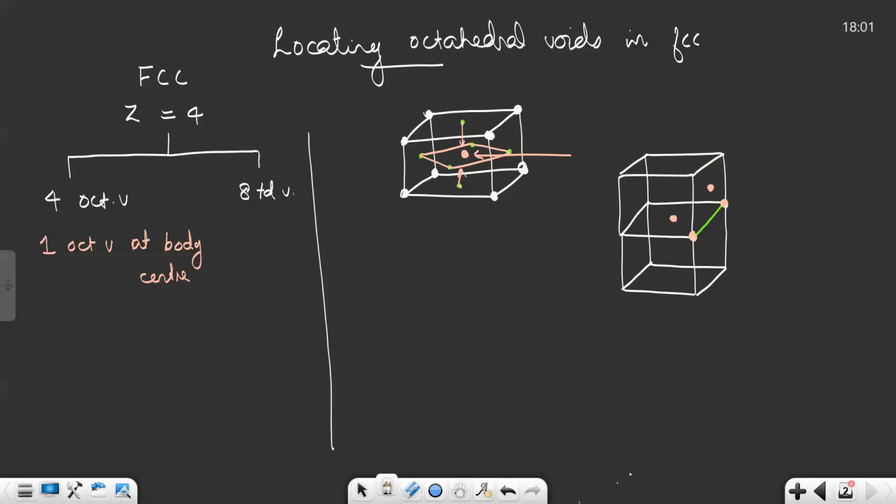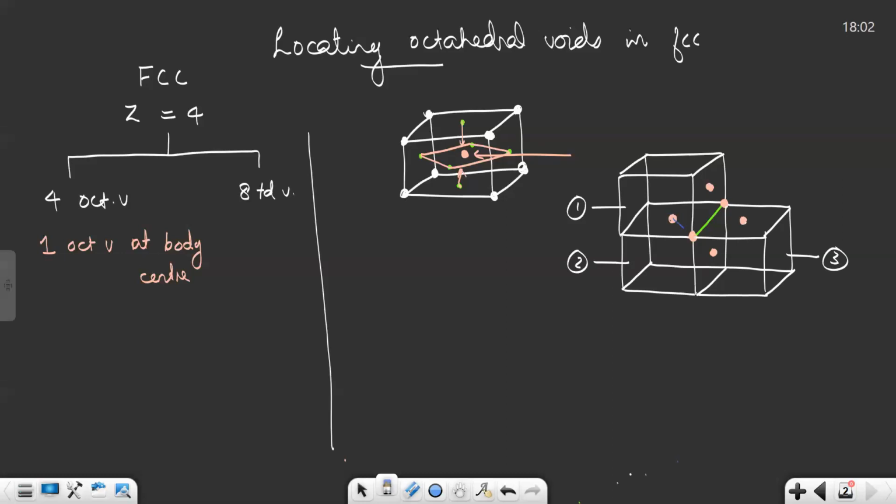Now we can see that there are 2 unit cells, right? So this is the first unit cell, we started the explanation with that, and this is the second unit cell. Consider one of the atoms present at the center of this face. Now we need one more unit cell which is placed right to this second unit cell, and now we have a third unit cell, and here we consider the atom which is present at the top face. Now we can see that we have 6 atoms there, right?